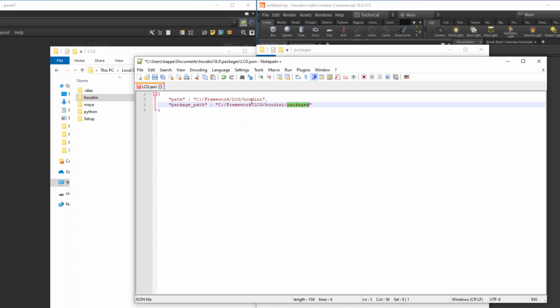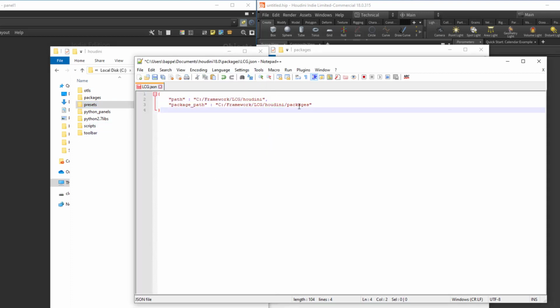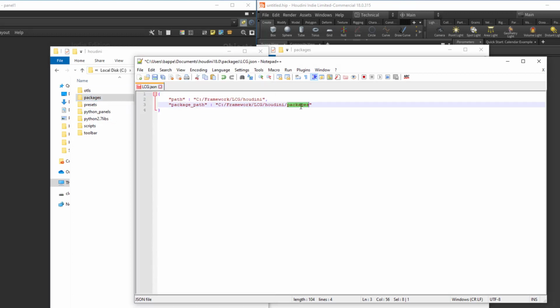Now, so basically we're going to add our little framework Houdini folder, the one with all the keyworded folders here, so that Houdini can find our digital asset, presets, Python panels, and a bunch of scripts that we'll go through. And just for naming sake, this folder could be called anything, but inside of here you can put other packages that basically when this is being called, those will get triggered too.